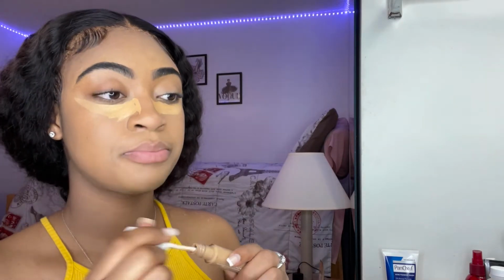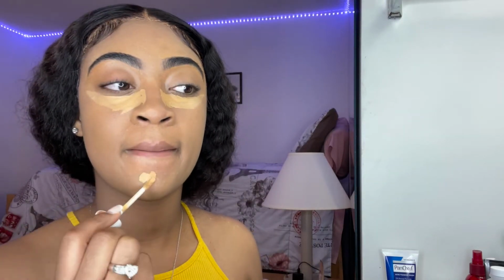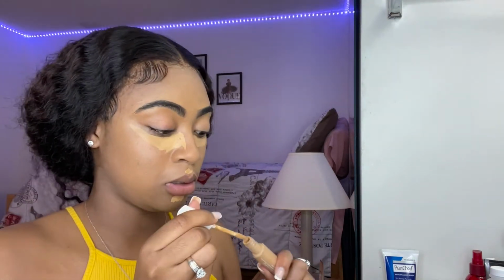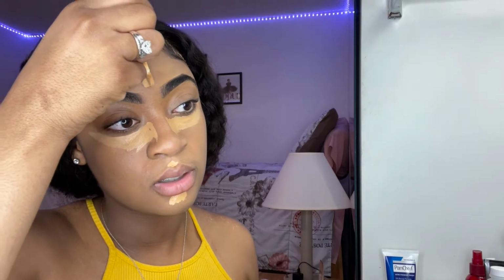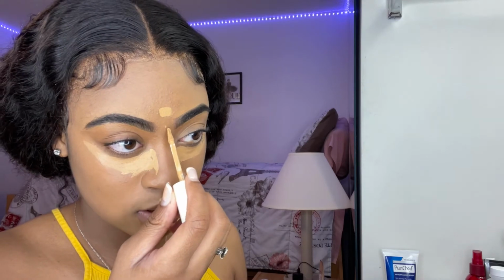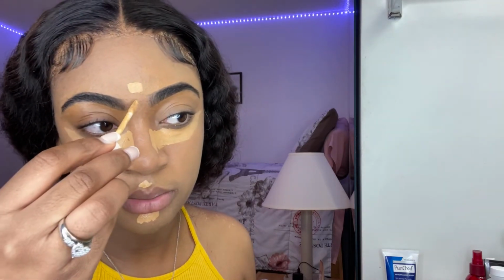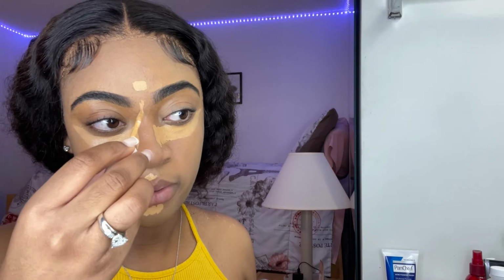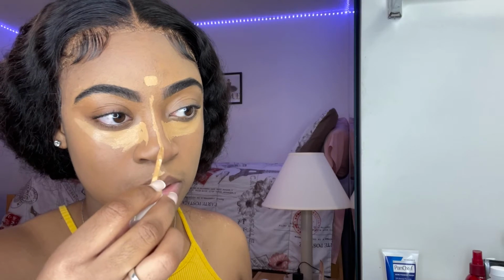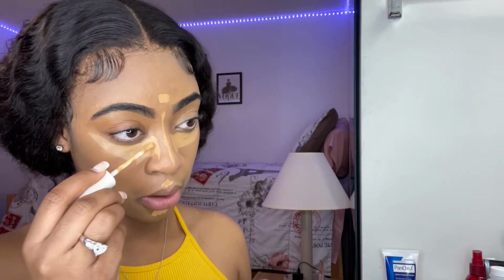And then you want to put a little bit here and here. And for some reason, guys, I hate having my forehead way lighter than the rest of my face. So I always put literally a tiny bit in the middle of my head. I don't know why, I don't know how to explain it. So we're gonna go ahead and put it right here too. The bridge of your nose, and that's all where I put my concealer.